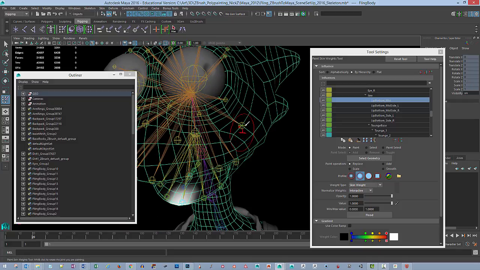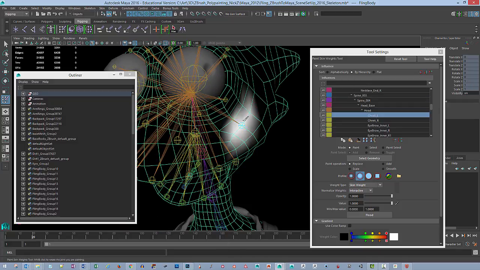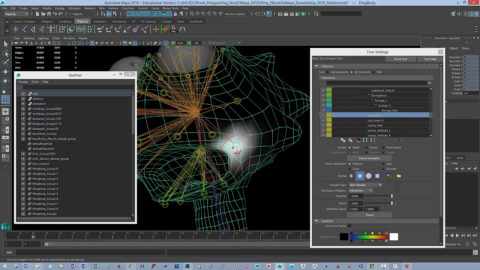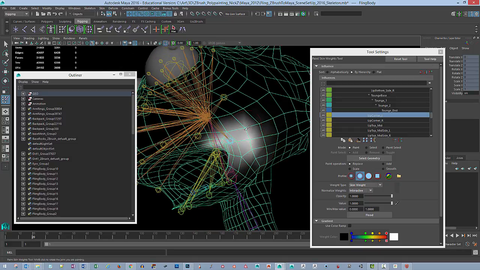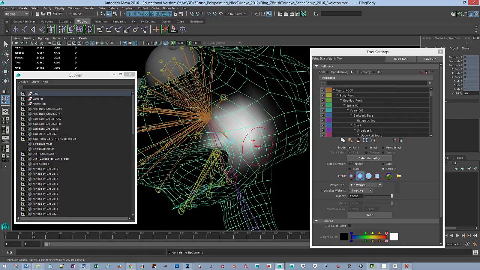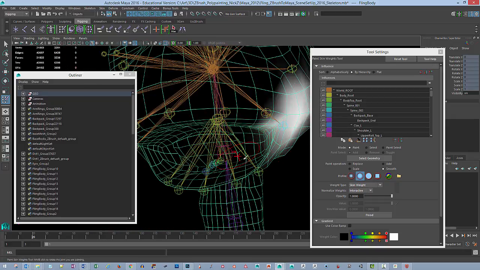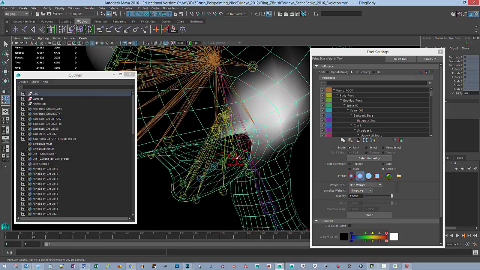And so then let's start taking a look at the cheek. Maybe we want an area about that much, and I'll hold down shift and smooth that out. Again, I do want a lot of influence on this corner piece, right through there. I want that to be able to pull that skin up quite a bit through there. So I'm just doing this very rough. We're obviously going to have to move these bones around a bit to get a better understanding of what is really going on with this stuff.